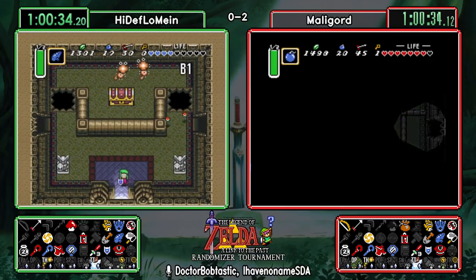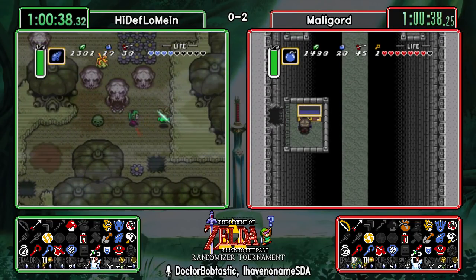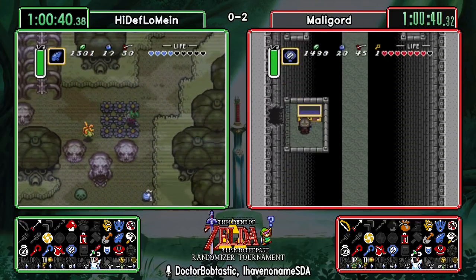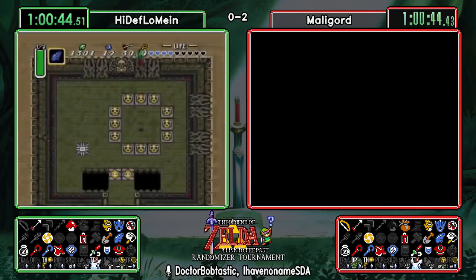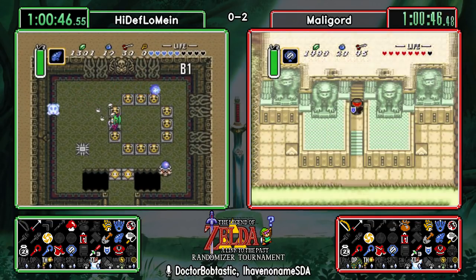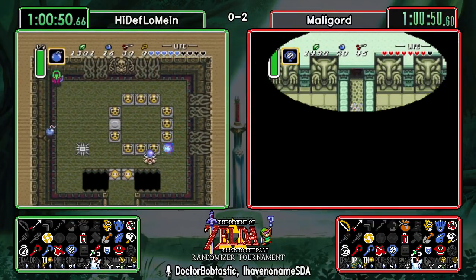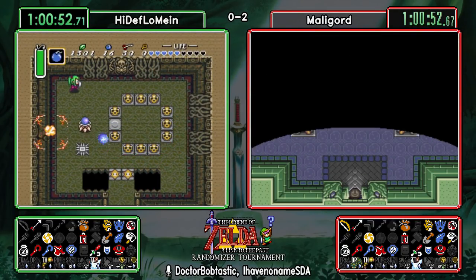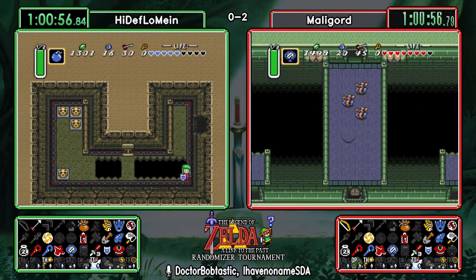HiDef's been going through Skull Woods. I haven't seen anything of value. It looks like on the tracker he did find the mushroom, so that could be valuable. Interesting. Where was that? Skull Woods. Oh, okay. Right. He's in Skull Woods. I have eyes. I should use them. Yeah, Maligord's gonna go bully the Armos.